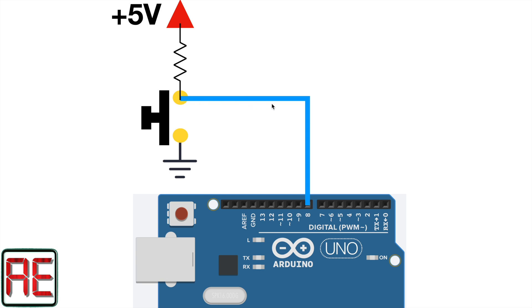The signal that goes to the Arduino board comes from the junction between the resistor and the button. Let me explain how this circuit works. When the button is not pressed, there is no current flow through the resistor. As there is no current flow, the voltage difference on the terminals of the resistor must be the same, so on this point we have five volts. When we press the button, the ground level is transferred to the input of the Arduino. To recap: when the button is not pressed, we have five volts on the input, and when it is pressed, we have zero volts on it.